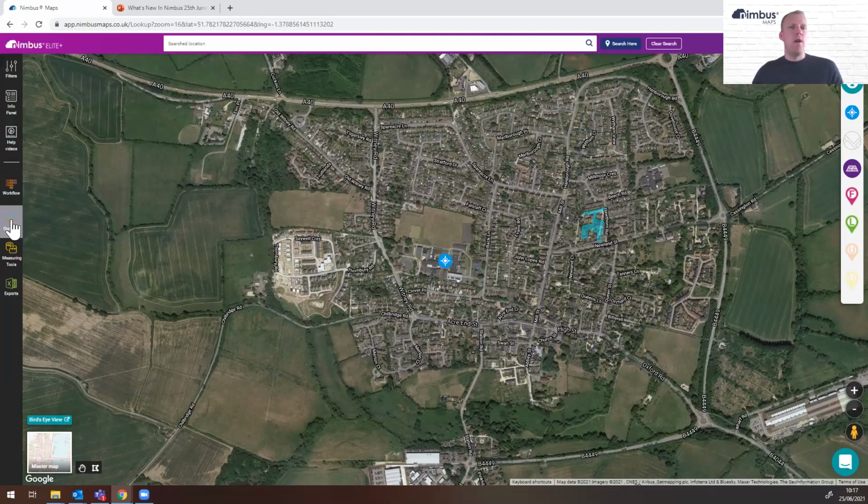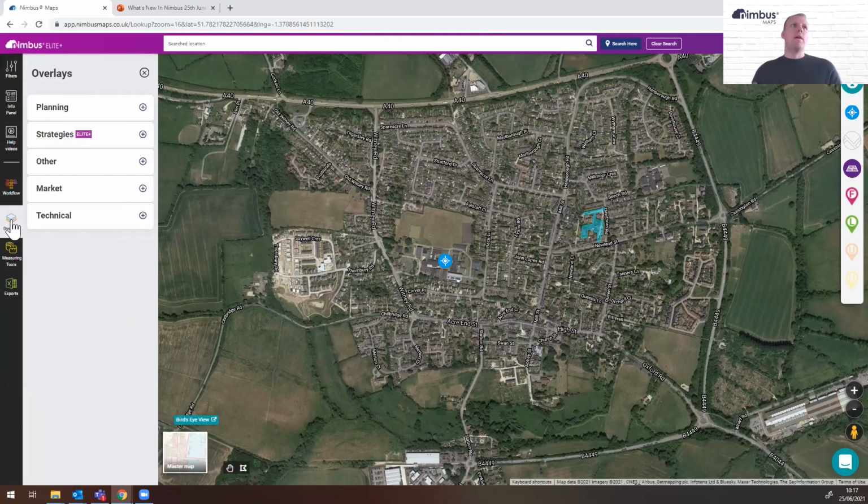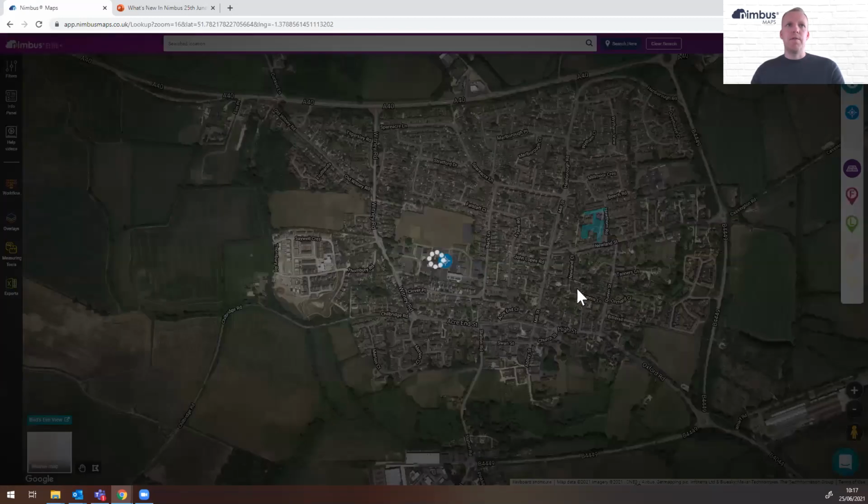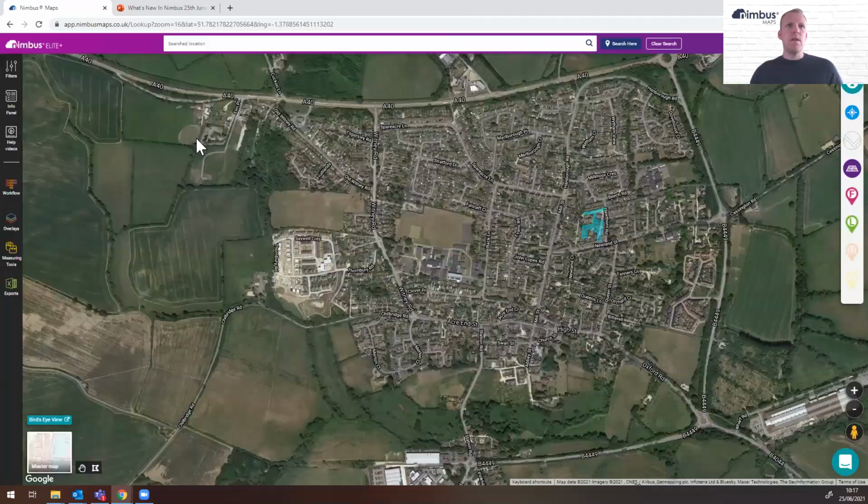The next point really, which is arguably one of the biggest changes, is the overlay. So again, focusing on that look and feel, we've also tweaked the way the overlays work and hopefully made them much more intuitive and much easier to use. So again, I'll tell you what, let's reset this. We'll just do a search in the middle of here. And so now we've got our search here with everything else going on.